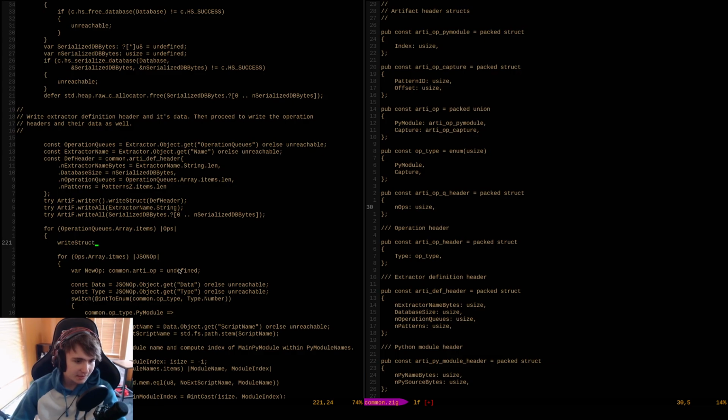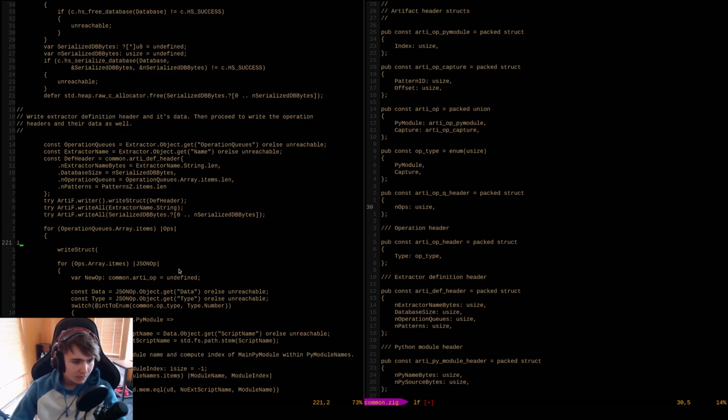Write struct. So queue header. Common.rd op queue header. And then dots and ops is simply equal to the length of this, or ops.length, whoops.